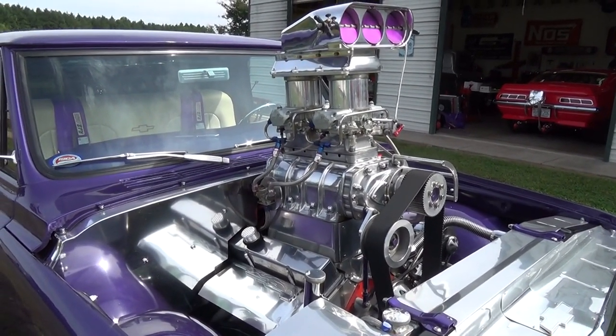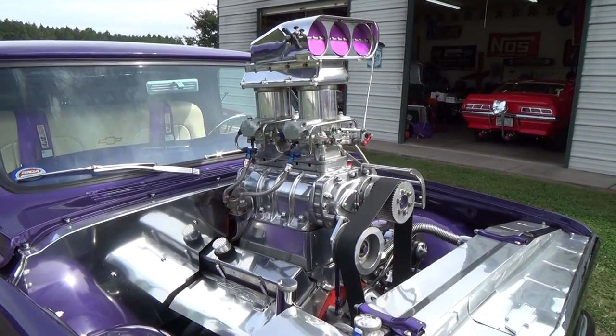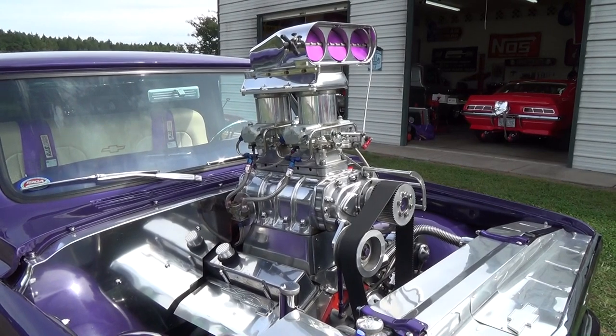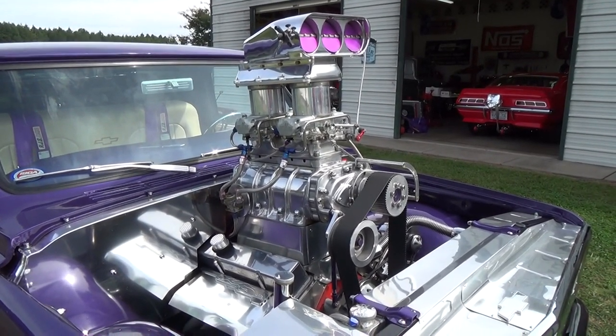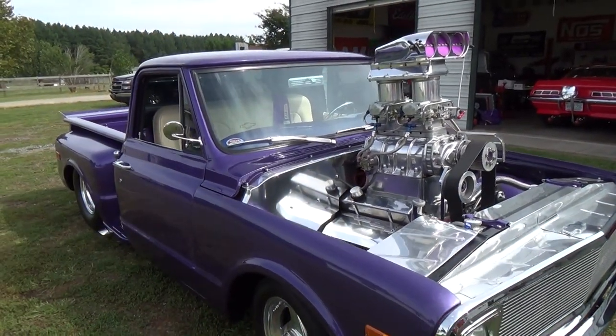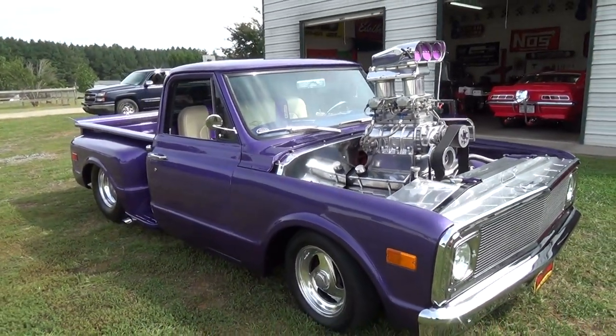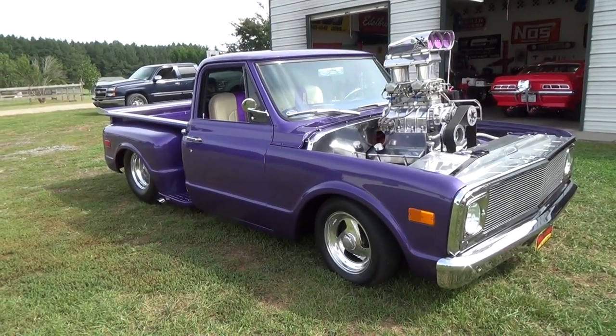So when you put those spacers on, it's not necessarily for looks. It helps the performance of it, too. Helps performance. Actually gets the blower and all the components away from the block, and helps keep it cool, keeps the horsepower up there. Do you ever run it at the drag strip? No, sir. Never run it. Wasn't intended for that. Just show, cruise. Just a true pro street car.